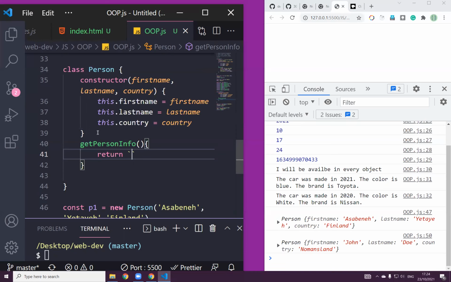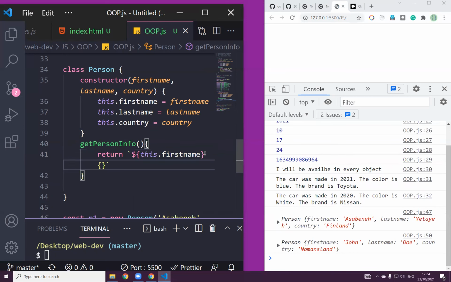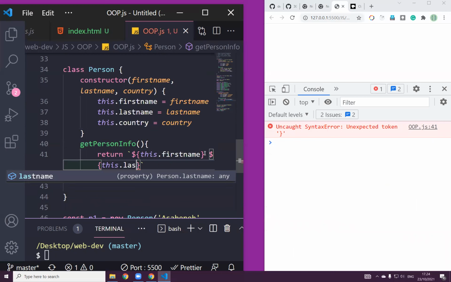Maybe the full name, we can say this dot first name, and again this dot last name.